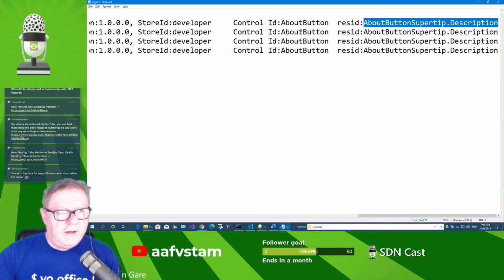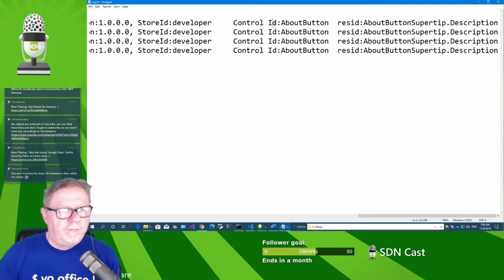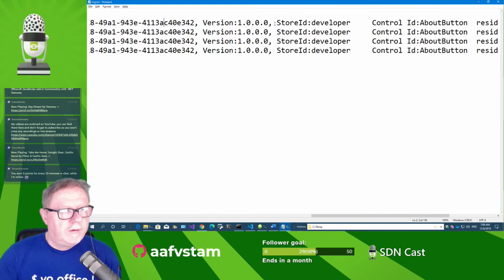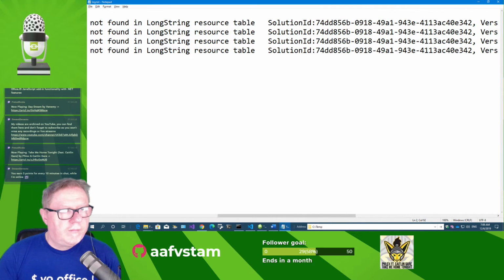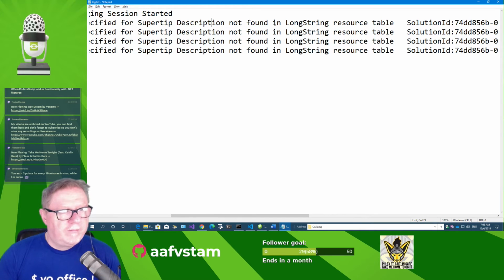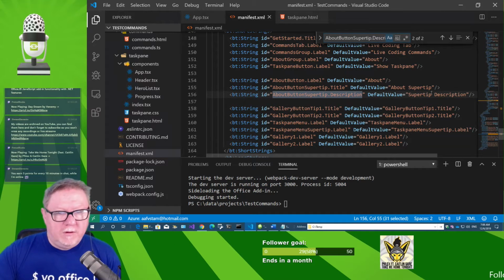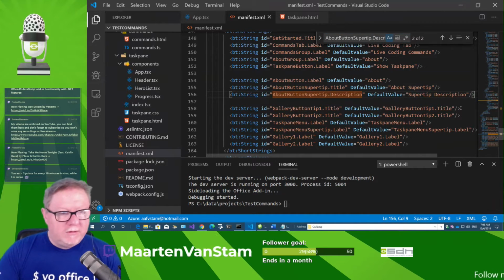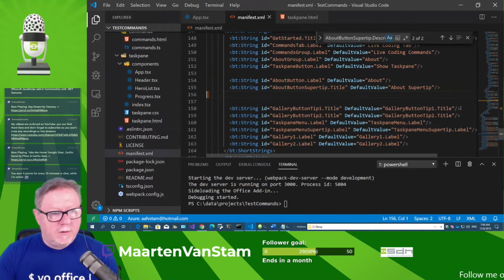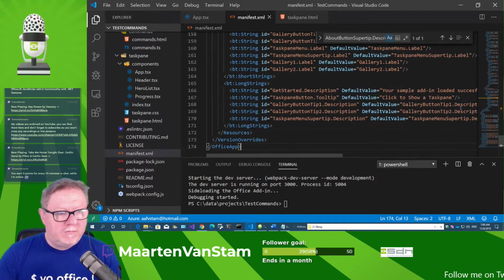It should be in the long string. Okay. So this one should be moved over, for some reason, in the long strings.